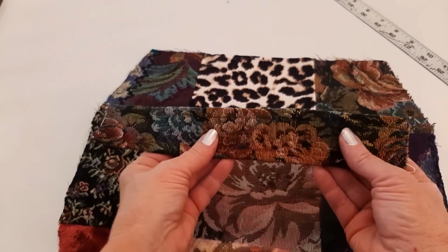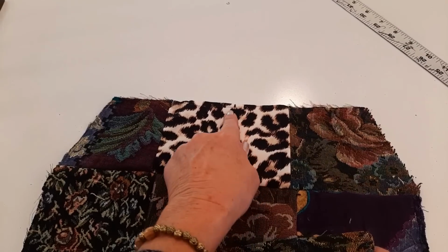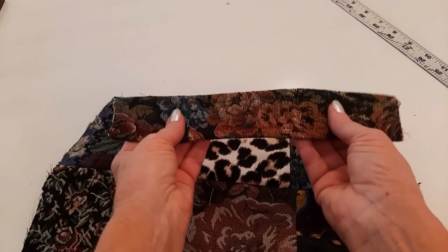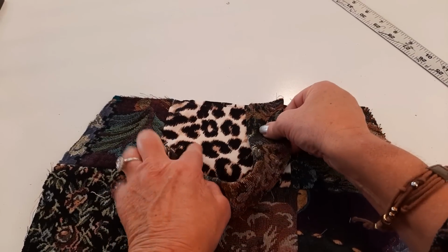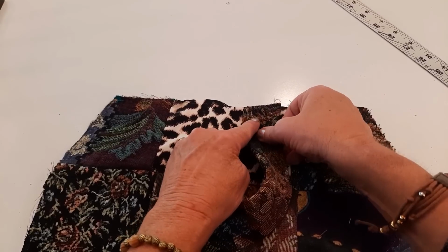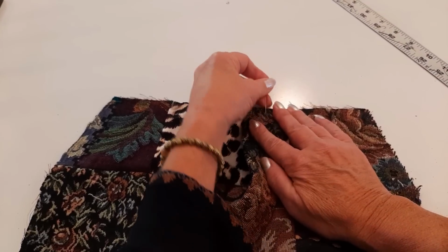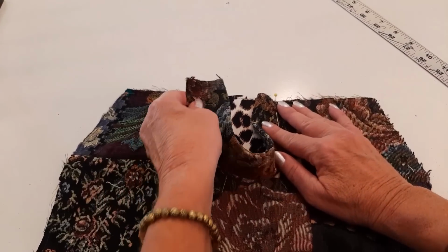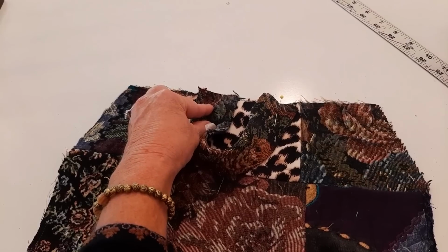Okay, so I'm going to start with the short one. And here's the center, that half inch mark. I'm going to take this little strap and just go like this and lay the inside of the strap on that half inch mark and stick a pin in it. And then I'm going to bring the other side over to that other half inch mark and stick a pin in it.